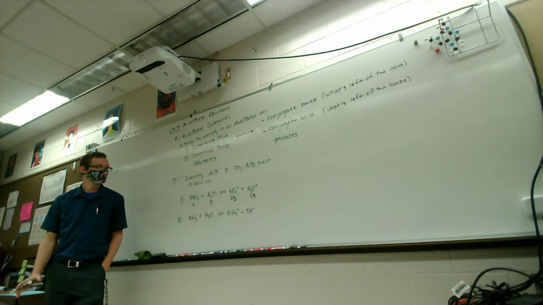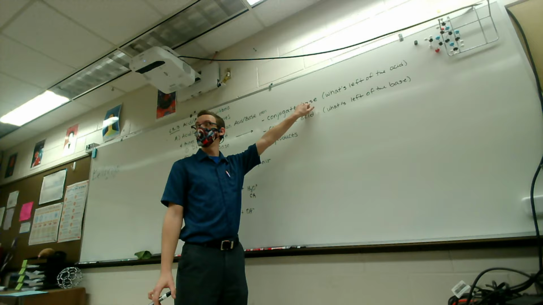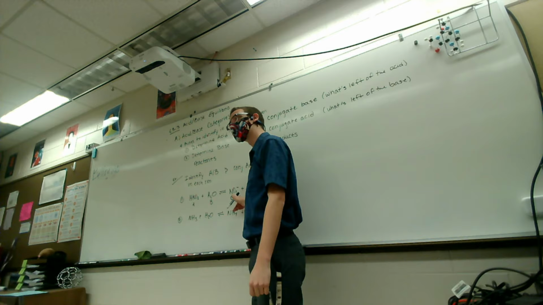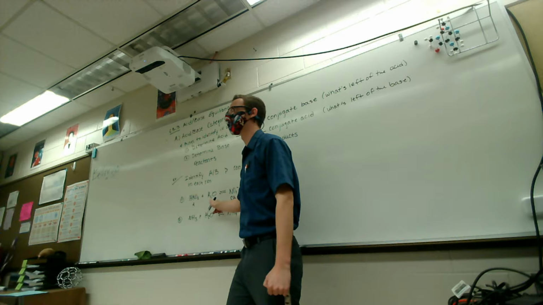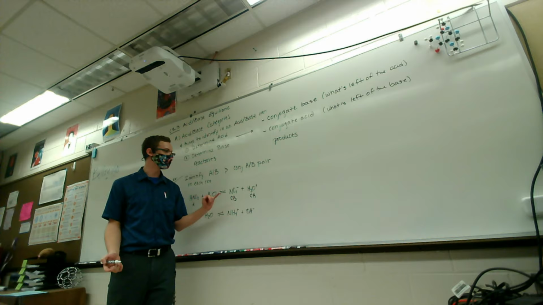Wouldn't what's left of the acid be like the H2O? Yes, so what's left of the acid is going to be the conjugate base, right? So NO2 minus is what's left of the acid. Oh, okay. So conjugate base. And then H3O plus is what's left of water. And so that would be the conjugate acid. The other way that you could do this is say, well, if we were reacting nitrite and hydronium to get these two things, which one's acting as the acid here?